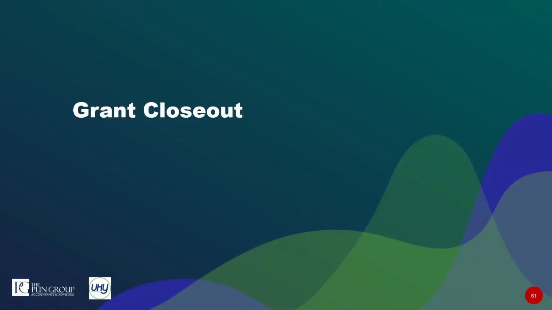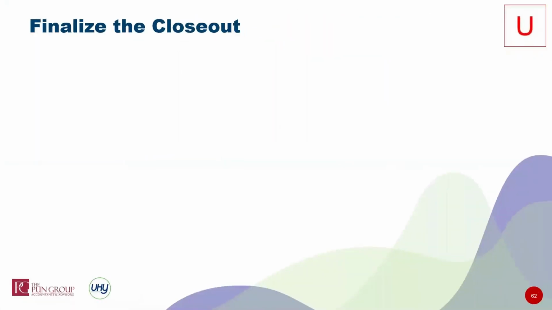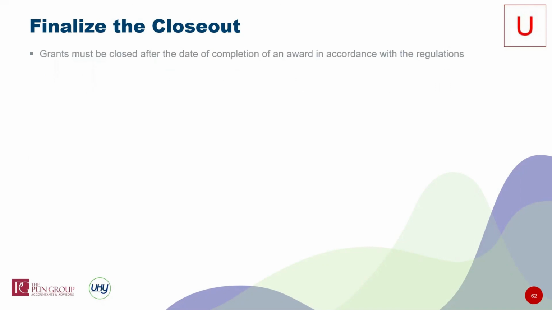So with that, we are going to move to grant closeout. I'm not going to spend a ton of time here because that generally isn't really the focus of the monitoring, although grant closeout is part of the post-award management. In the finalizing of the closeout, though, the consideration is that grants must be closed after the date of completion of an award in accordance with the regulations.